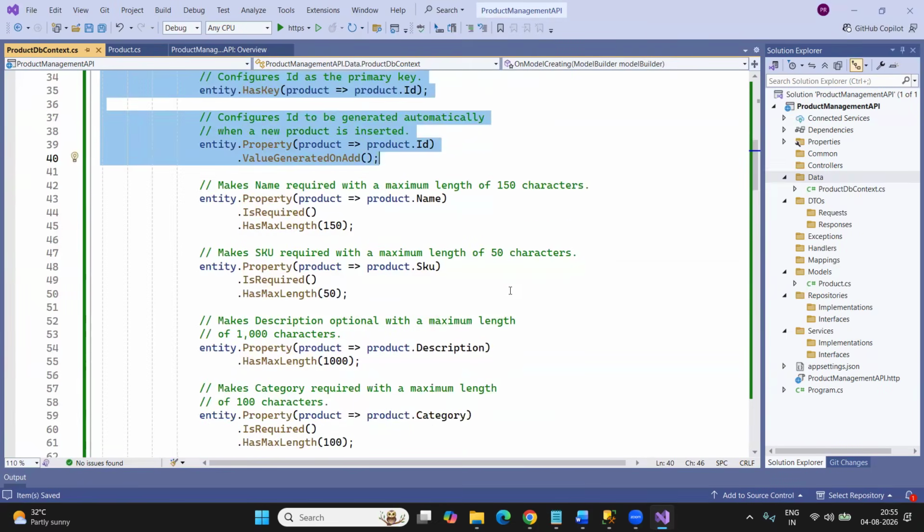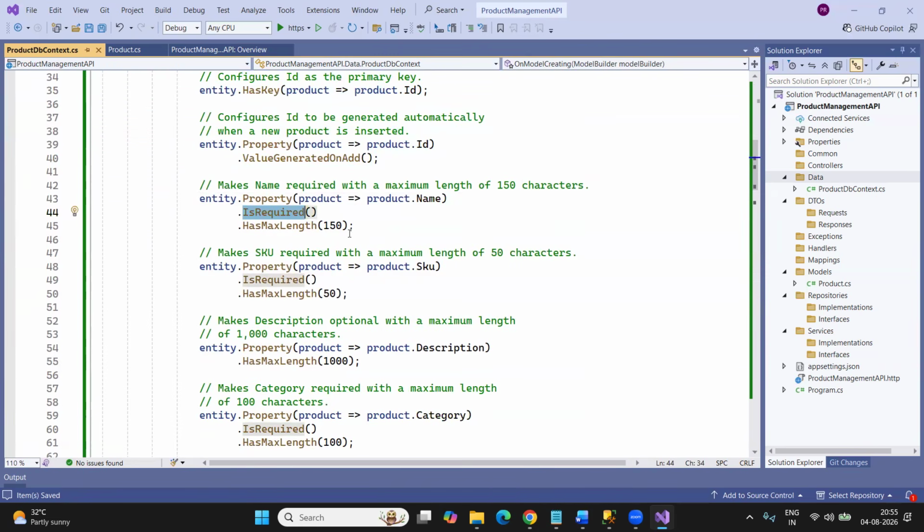Yes. Okay. Now, Name, you can see it is going to be a required field. Optional is also possible; suppose you want to make this optional, then you have to pass false. If you are not passing anything, it means it is a required field. By default the value is going to be true, and then this property is going to be a required field, and the maximum number of characters it can accept is 150.